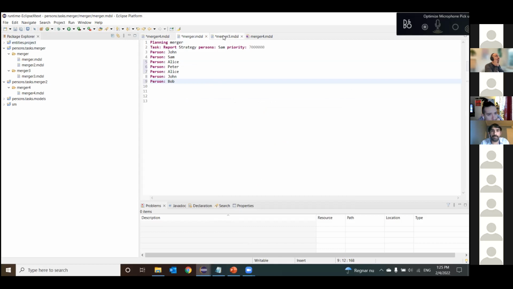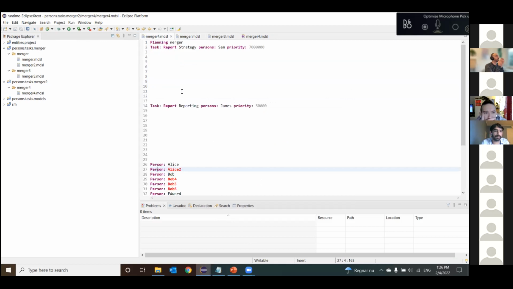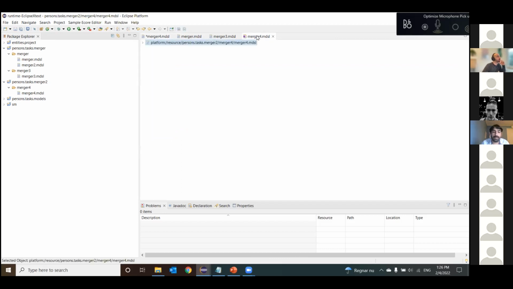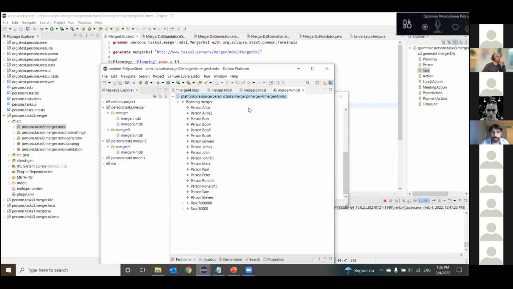So now we have two a bit bigger models here. Let's save it. Here you can see the LS, rename the LS and so on, and sort all the persons in an ascending order. And this merger fold, I mean, DSL is also available as a tree editor, or you can say an AST basically. This AST is important for the blended modeling. Here all the persons are available. So this is just the demonstration.